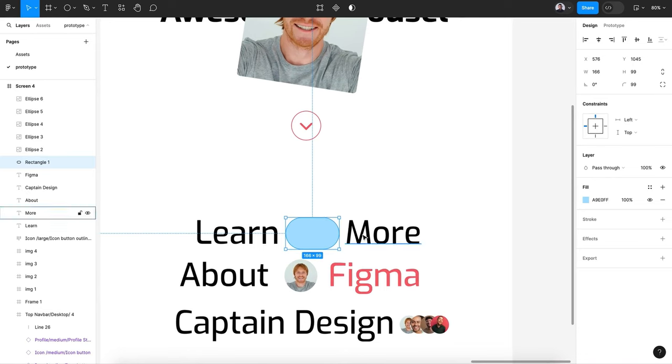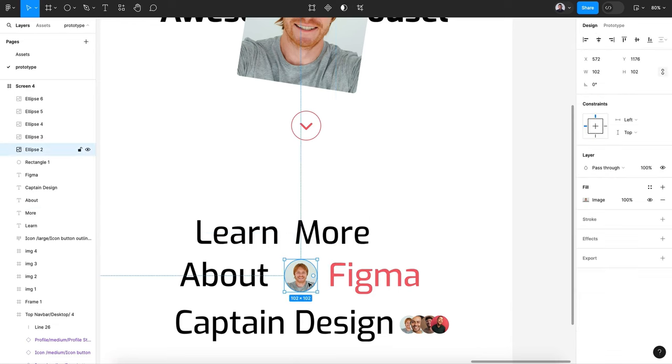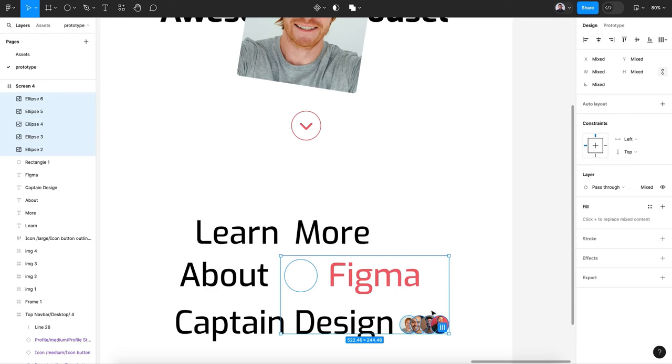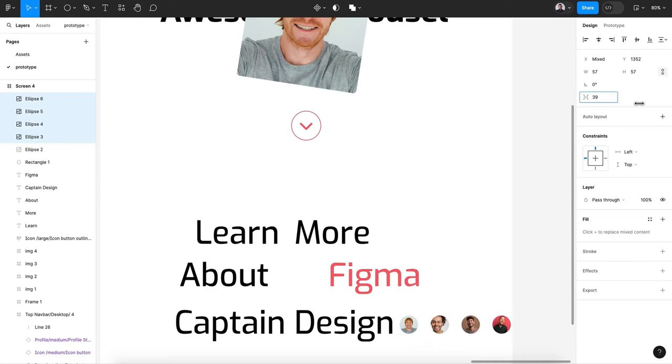Now let's move this, make it circle and opacity 0, so we need to hide those elements and only keep the text. Then once we animate, we'll reveal them. Also for this, let's rotate and give it a layer opacity 0. Also for those four layers, let's give them 40 pixels space between and 0 opacity.